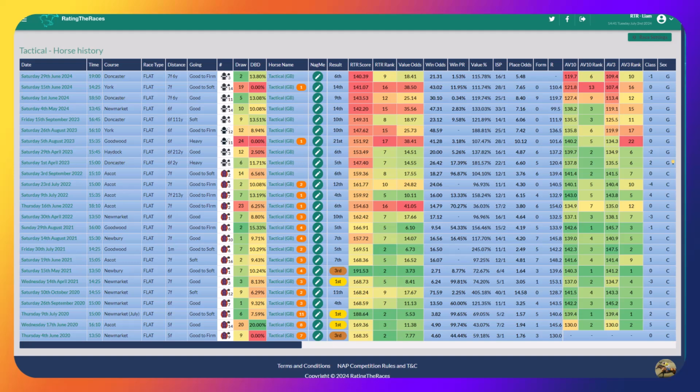We go back to another previous run in the Buckingham Palace Stakes over 7 furlongs. He was 6th, beaten 2.25 lengths, off 105. He's also finished 7th of 18 mid-division in a Group 3. And he's won the Windsor Castle Stakes. Went off the 7-2 favourite that day, winning the Windsor Castle at Ascot. His form at Ascot is good, off significantly higher marks. 12th of 21 wasn't bad in the Moët and Chandon, off 104. He's rated 80 now.